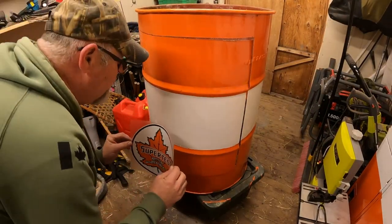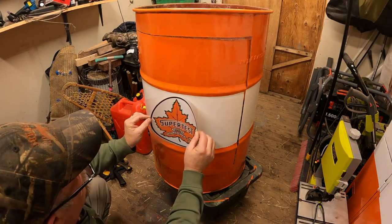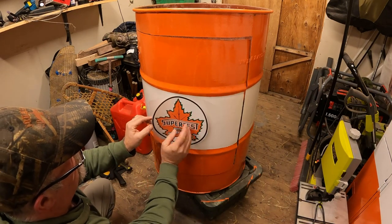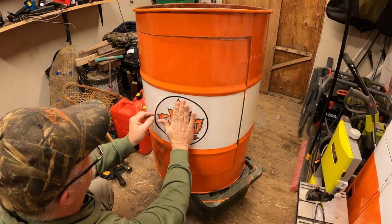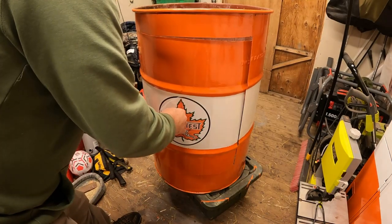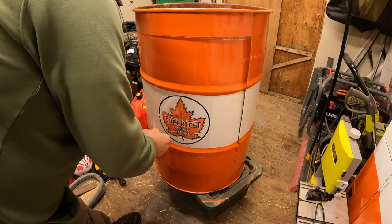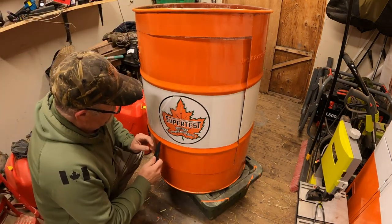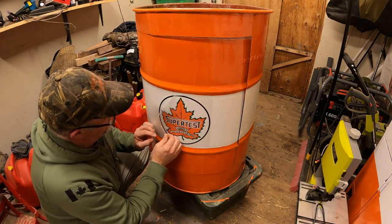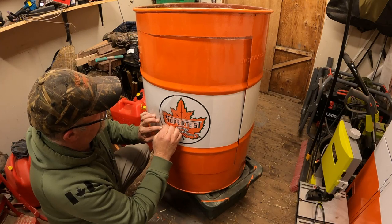You're all gonna lose your mind here, because I am not a professional decal installer. I just want to make sure it's straight up and down and roughly in the middle. Well, it went on a whole lot nicer. This is proving to be a little more difficult to get off, shall we say. There we go.